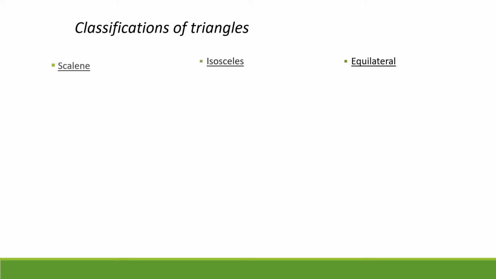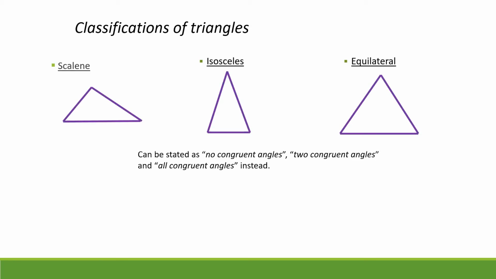Last time we talked about how to classify triangles using attributes. One of the ways was to look at the number of congruent sides: one is scalene, two is isosceles, and three is an equilateral triangle. By observing pictures, I also pointed out that we can classify them by the number of congruent angles, which shows there must be a strong link between angles and side length.